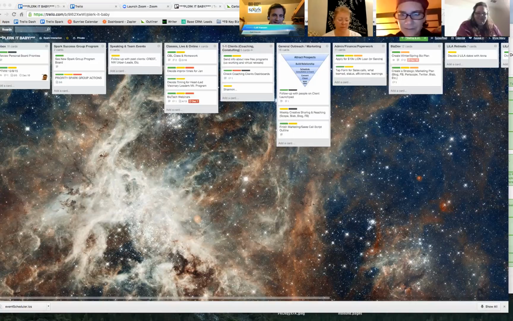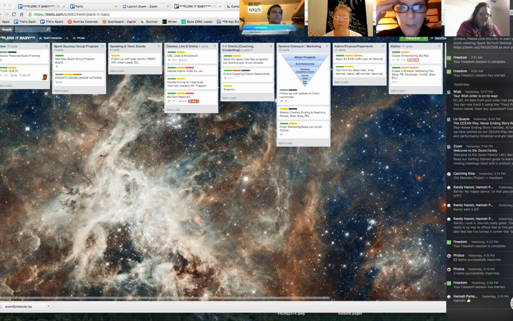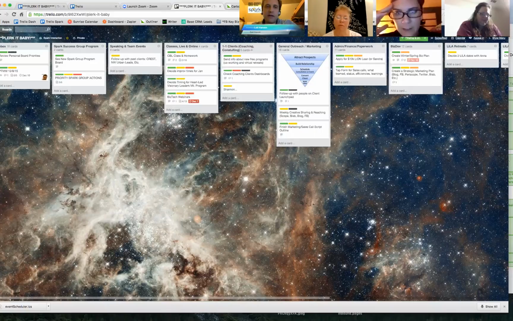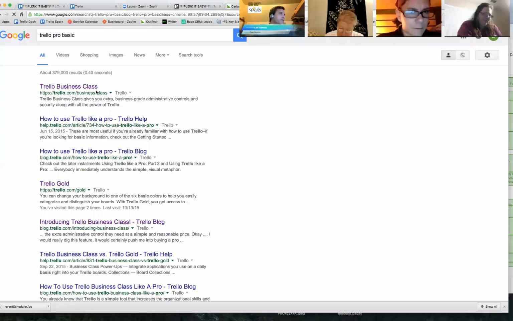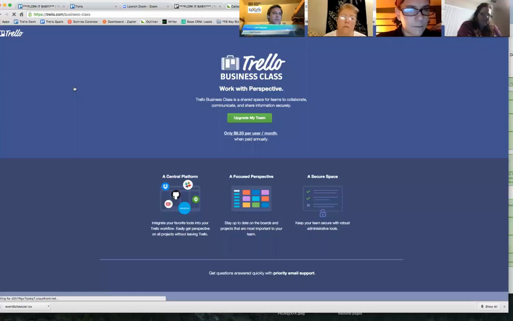Yeah. So for the attachments, what's the file format requirement? Does it have to be a JPEG, a PDF? Like, what's the range that's possible? Anything at all. Okay. Now there is a difference. Let's see if we can find it really quickly. Trello Pro and Basic. I think if my memory serves me correctly, and maybe you guys can be looking on your alternate, if you have an iPad with you, to see what you're allowed. My memory is that you get like a certain amount of space.